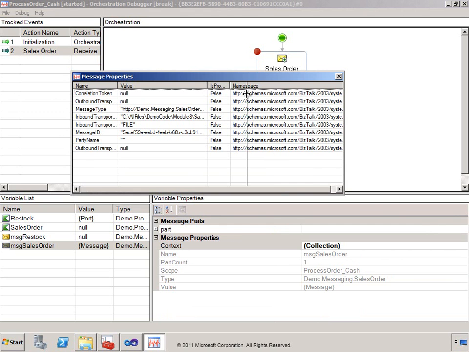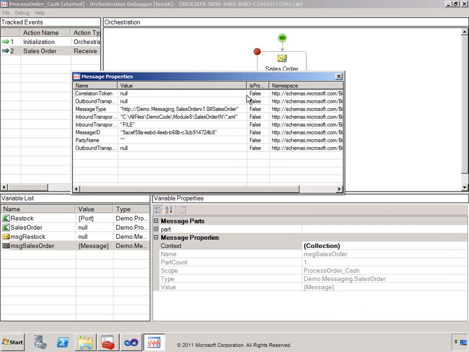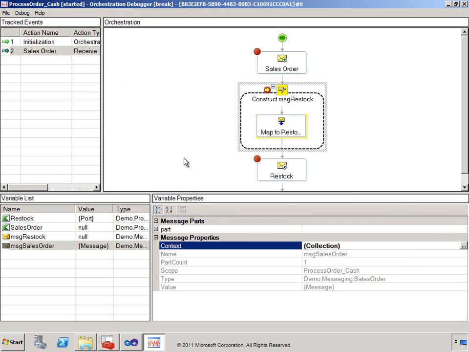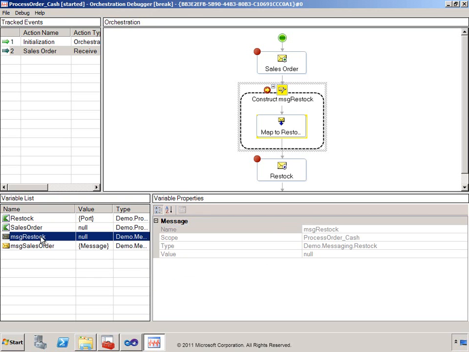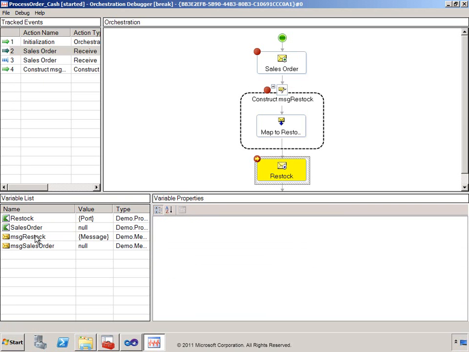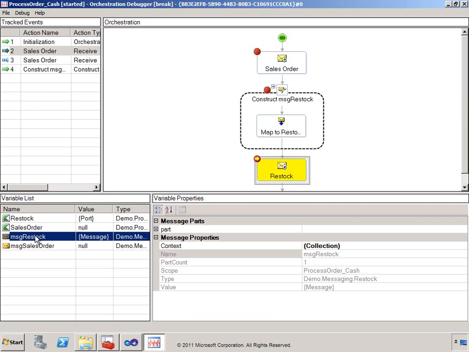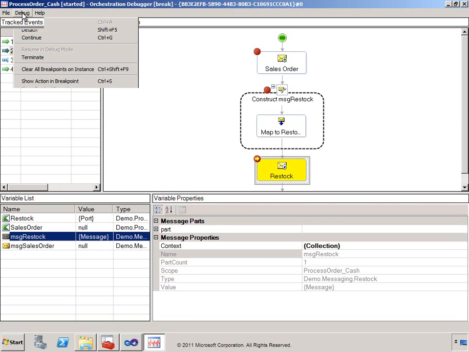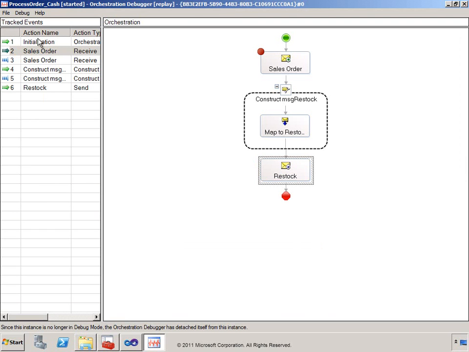These would have been set by the receive adapter and so forth. Now the restock message has not been initialized yet, so if we continue, now you can see that the transform shape has been completed, so the restock message now exists. And if we continue once more, the orchestration completes.